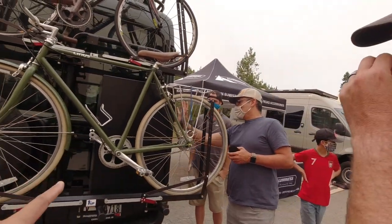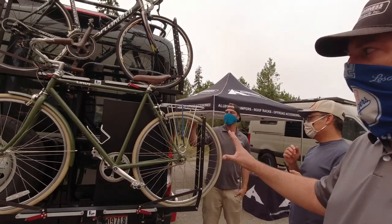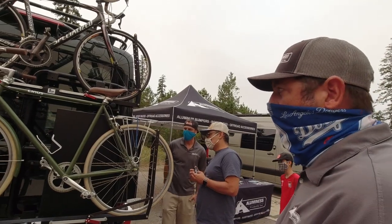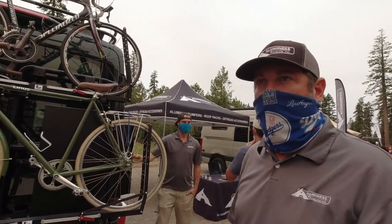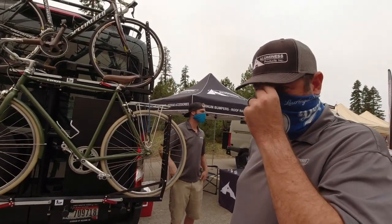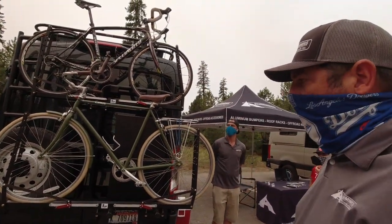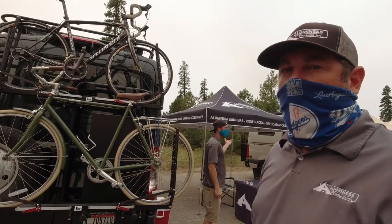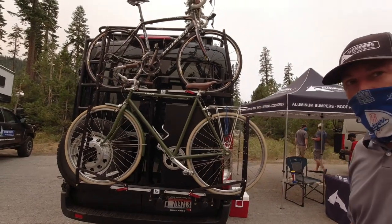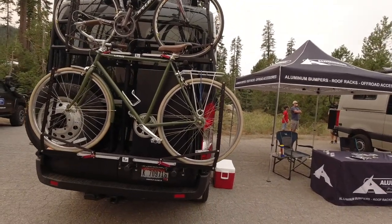What do customers normally put in these boxes? On this smaller box it won't fit a generator — it's a little too skinny, we're trying to keep it as compact as possible. But in the bigger boxes, people are putting generators in. Outdoor kitchens are really popular — stovetops, little barbecues, anything you don't want in the van that's dirty. Recovery gear, tire chains, battery cables — that's probably how it started. This bike carrier is the 'One Up' brand, and multiple brands can fit on here. It's set up for rooftop-style bike carriers, so as long as it's that style it'll mount on. Shout out to One Up — their stuff is awesome.